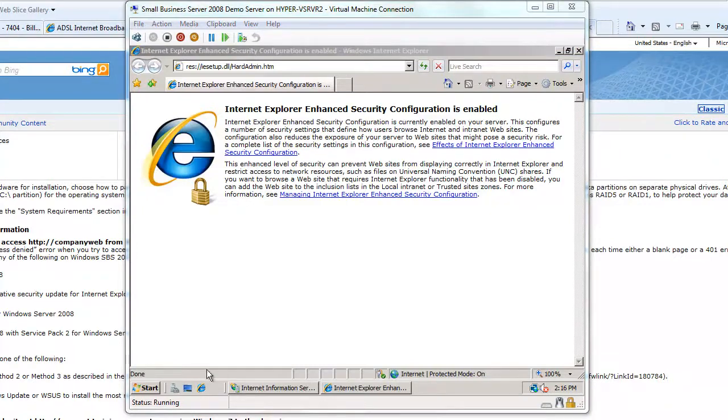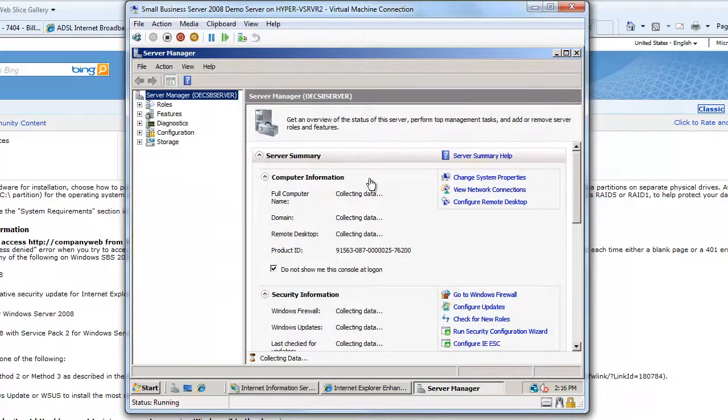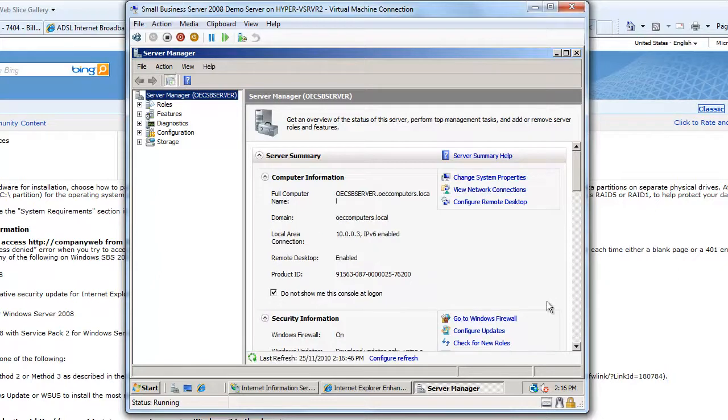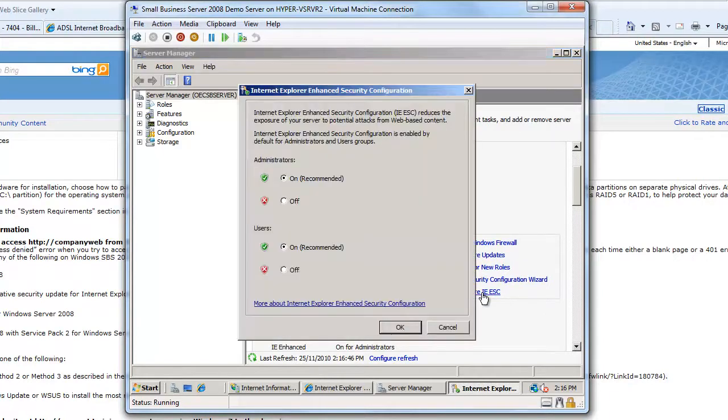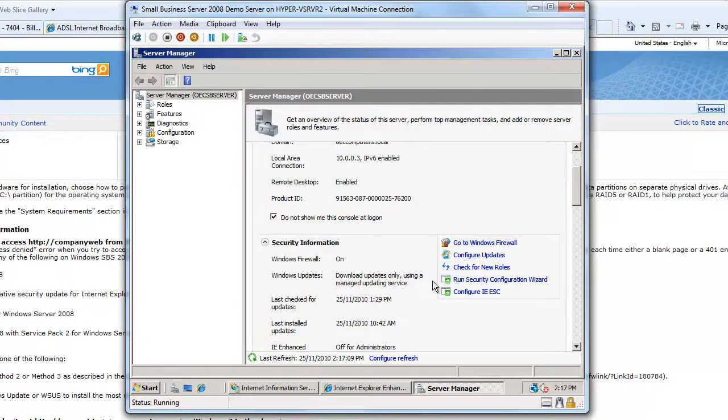Now the easiest way to do that is down here on the taskbar. There's a little icon for the server manager. So I'm going to select that. That's going to launch my Windows Server Manager. And you can see first thing I get for this server, there's an option here which is Configure IE ESC. So I'm going to click on there. And I'm going to say for administrators, that's off. And for users, I can leave it on, but I know what I'm doing. So I'm going to leave that set to off. And I know there's nobody else going to be accessing this server except me. So I'll say OK to that.